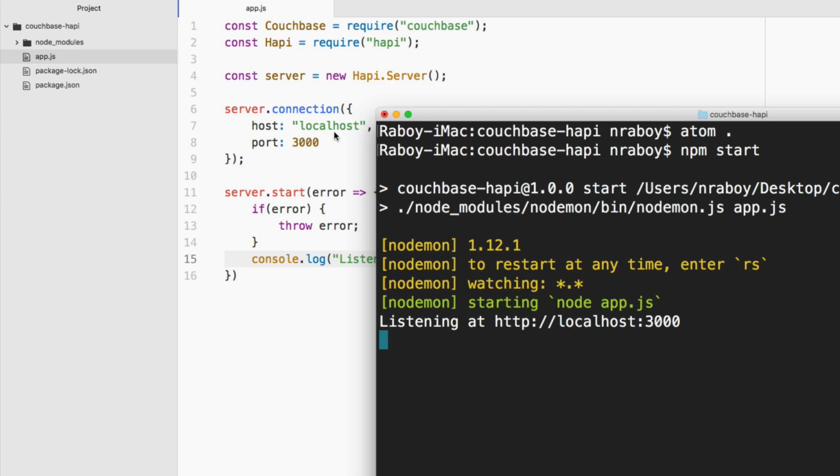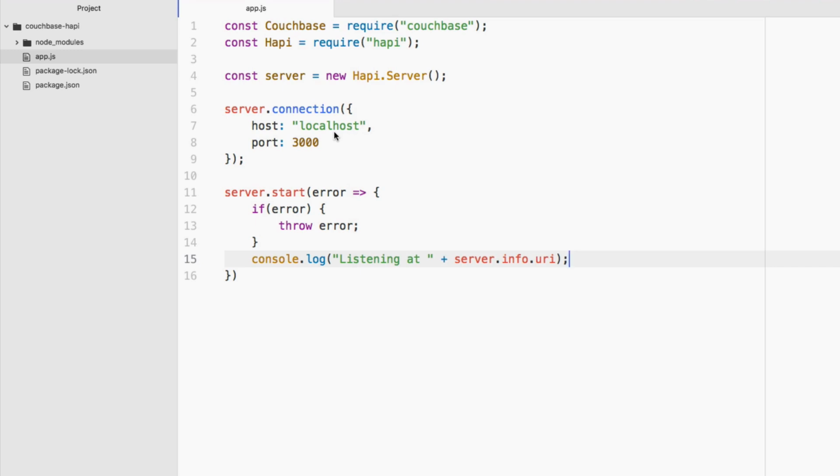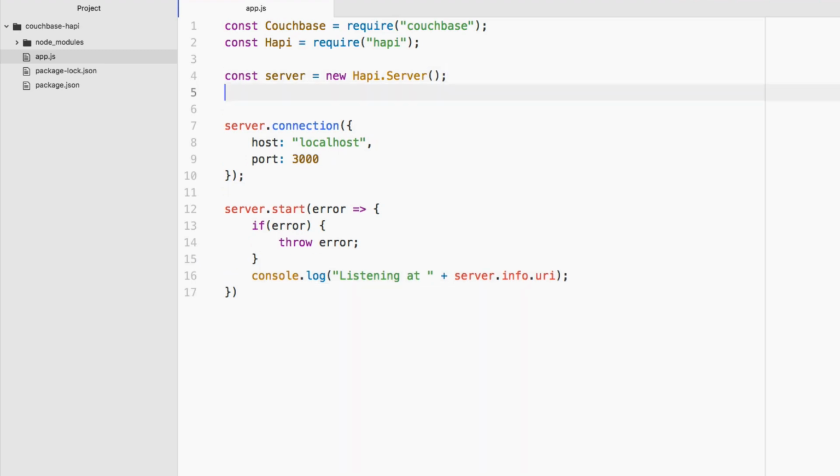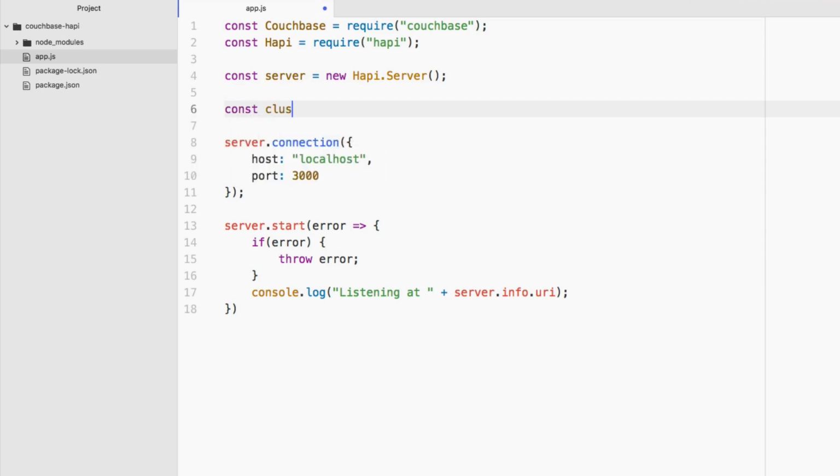So what we want to do is configure Couchbase, our NoSQL database, to be a part of our Node application. So somewhere at the top, let's go ahead and connect to Couchbase. We're going to say const cluster equals new couchbase.Cluster, and we're going to provide it a host where our cluster is running. So let's say couchbase://192.168.1.15, I believe, on my network. So we're going to try that. If we run into problems, we'll fix it as necessary.